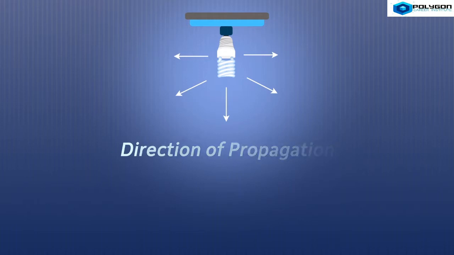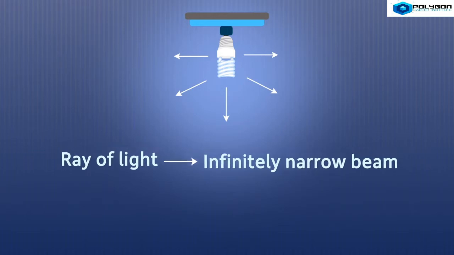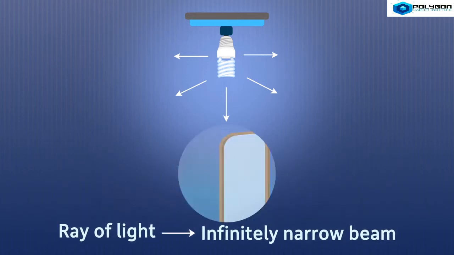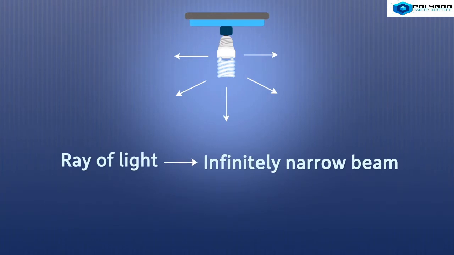Previously, I'd also mentioned that this is just a way of explaining how light travels. We cannot really see a ray of light. However, we can think of it as an infinitely narrow beam of light. Yes, it's infinitely thin. This representation of light helps us draw ray diagrams, which in turn help us identify the position of the image of any object. We will see those in our future videos. So from now on, whenever I mention the word light, it should be assumed to be a ray of light and not a beam of light unless mentioned otherwise.